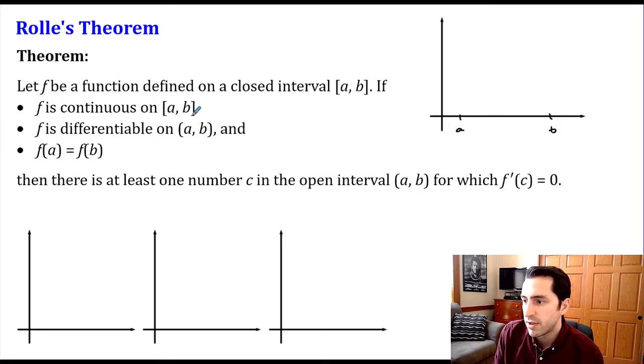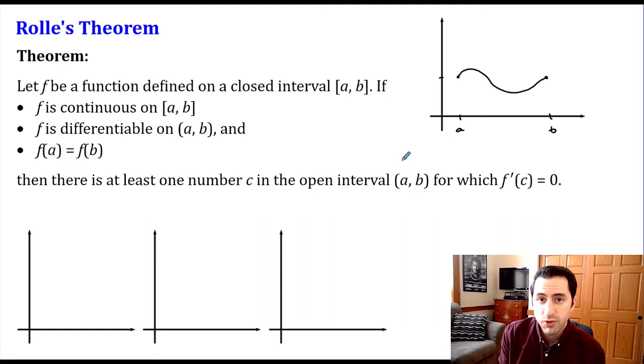So let's go to our graph here. So the last part, f of a is equal to f of b. So that means that my two endpoints have the same y value. So whatever this is here. Now it's going to be continuous and differentiable everywhere in between here. So we're going to have a smooth curve that connects a and b. It can do a bunch of different things in between here. It can go up and down as many times as it would like. I'm just going to do a simple example. We'll go up and we'll go down a little bit. But here is our function, just as an example.